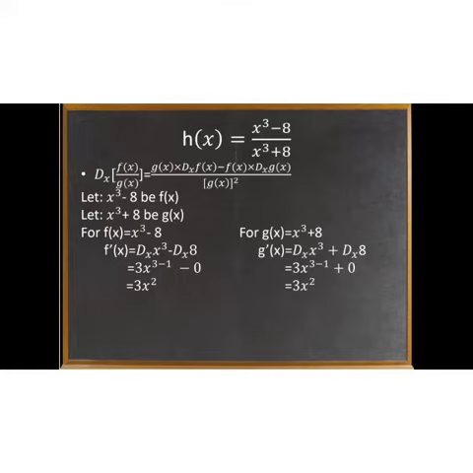To look for the values of the derivatives of f of x and g of x, we are just going to apply the power rule and constant rule to our values of f of x and g of x. And we do the math. Note that in this equation, f prime of x and g prime of x are just equal to the derivatives of f of x and g of x.